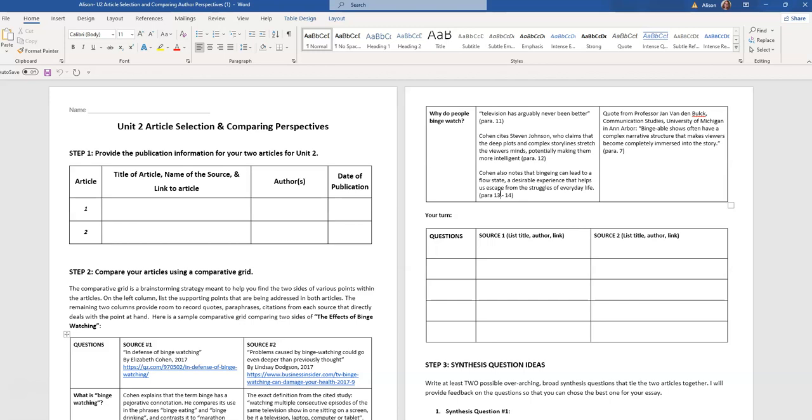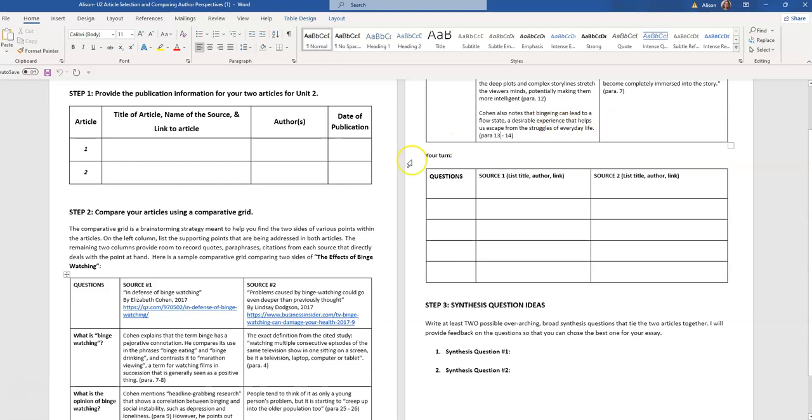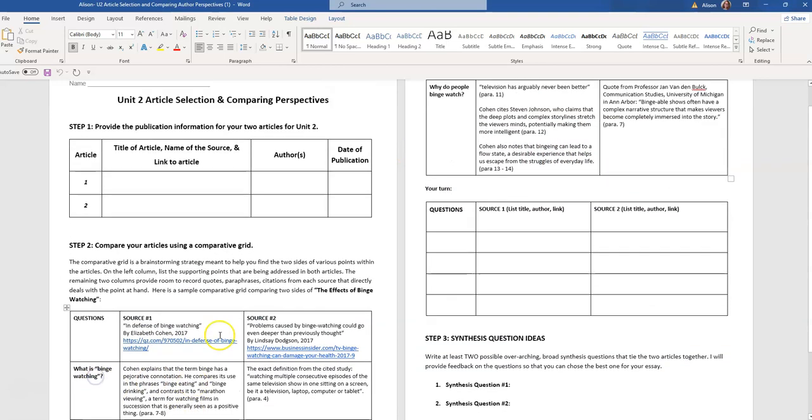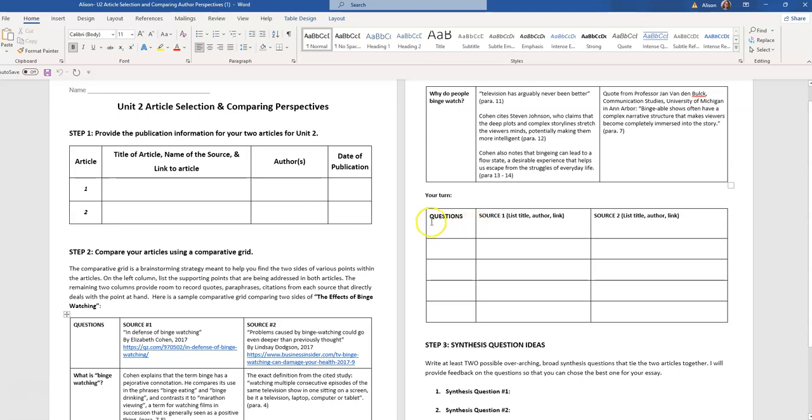When you're brainstorming, you don't know yet exactly what information you're going to end up using when you plan your essay and write your paper, okay? So you want to be able to use this brainstorming activity as a way to do some note-taking once you've read and annotated the article. So these particular articles had 3 questions that they both answered. Now you'll notice where it says your turn, there's room for up to 4 questions, okay? So at a minimum, I should see at least 3 questions. 2 is not enough. You'll need at least 3.